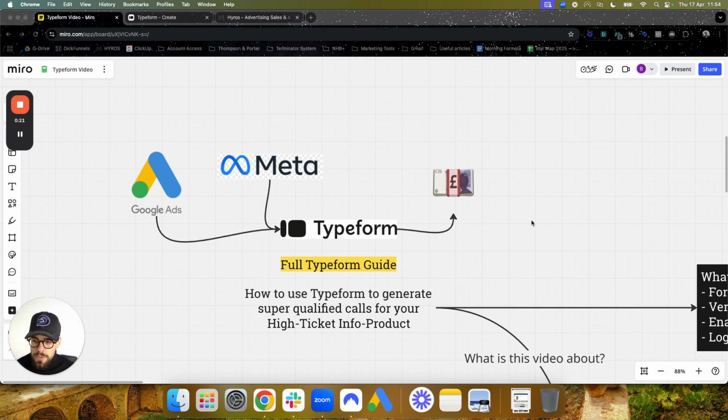We're still running VSL call funnels for a lot of our clients, but I think this is the next iteration of it, with CPMs going up, obviously CPLs going up as well. For opt-ins, this is probably the next generation of it, and something that we're seeing work well for clients at the moment, and we're seeing a lot of top people in the industry doing it. So I'm showing you behind the scenes how to actually set this up and how to do it yourself. Again, we're running this both on Google Ads and predominantly on Facebook.